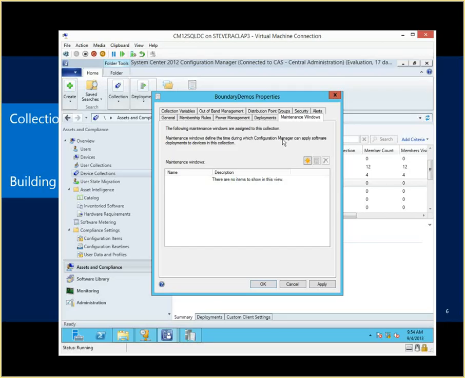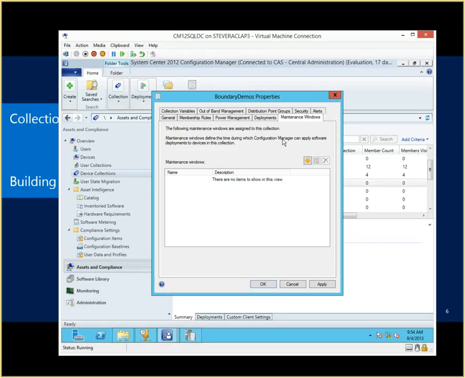Whereas if you keep your environment kind of separated, so your collections that manage maintenance windows are separate and apart from those collections you use for deployments, then you're going to be able to visualize and see what the maintenance window is based on the collection that a device is in, right? And so it just works out better that way. Again, maintenance windows are additive. If you want to do it that way, it's great. It works fine, but just bear that in mind.